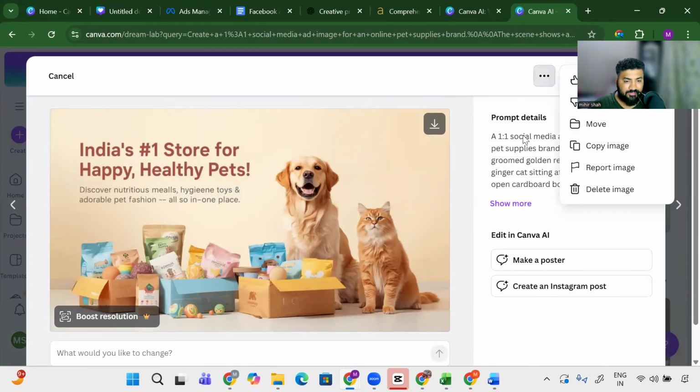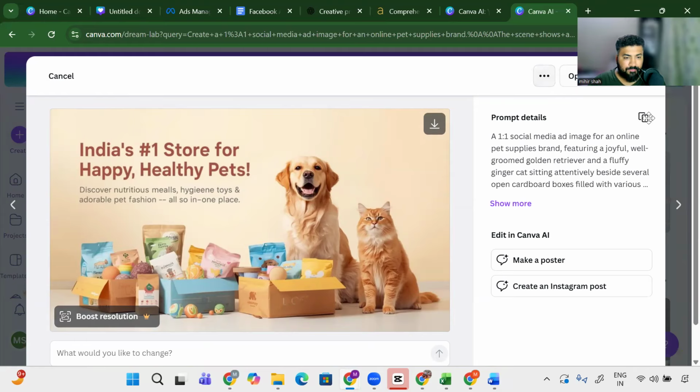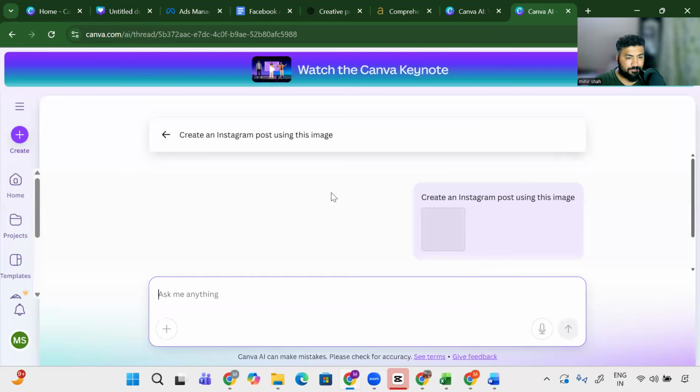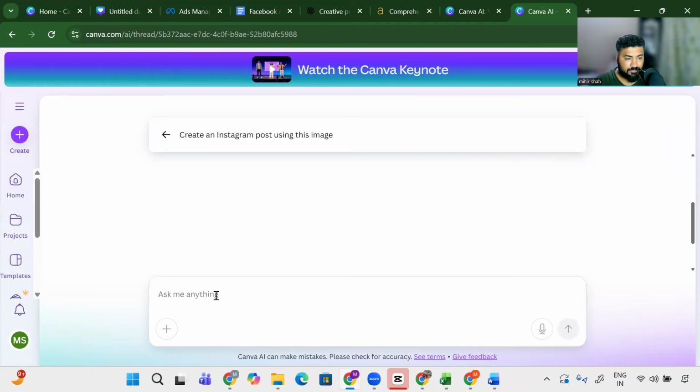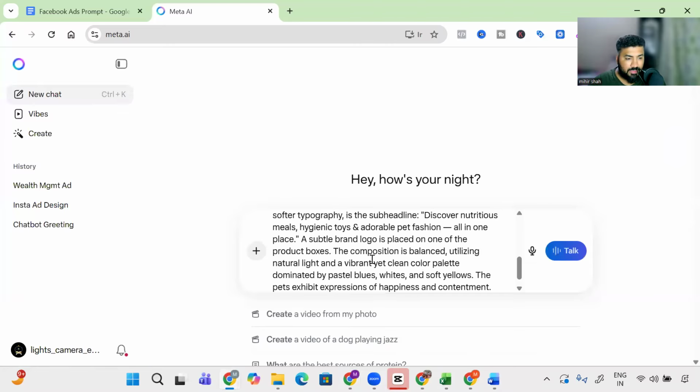So let me see if I can fix that, right? Edit in Canva, make it a poster. Let's create an Instagram post. All right, so let it do that, but it's already done a great job. And let's see if, okay, this is taking its own time.